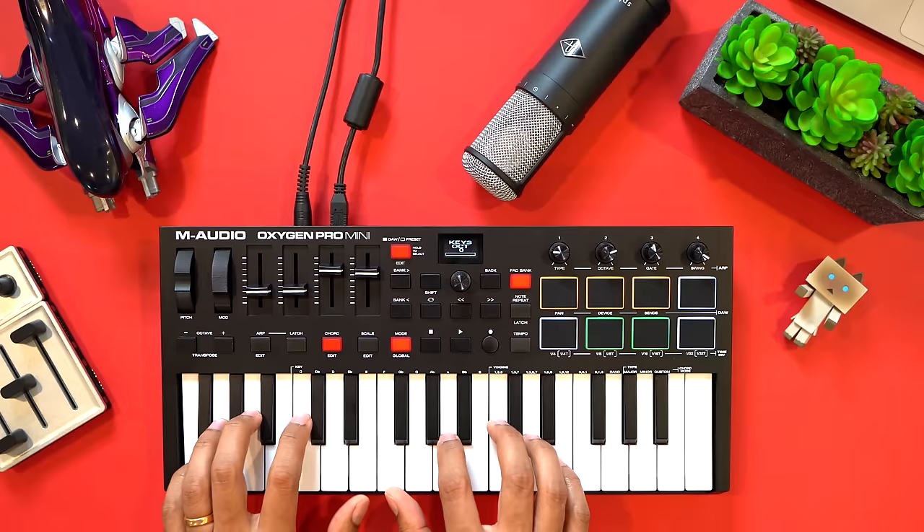What about the drum pads? Although they're a little small, they feel excellent. The knobs are not endless, so they have that start and end point. And there's no screen on the Launchkey Mini, so you don't get any nice feedback from your DAW that some keyboards here offer. The Launchkey Mini typically sells for less than other keyboards in this list. All in all, this is a super compact keyboard that will do wonders for your Ableton efficiency, and even includes a nice arpeggiator. It also works with Logic, so if you use those DAWs, it's worth a look.